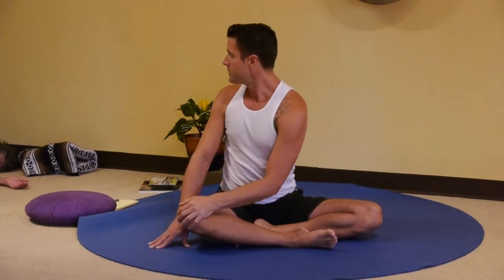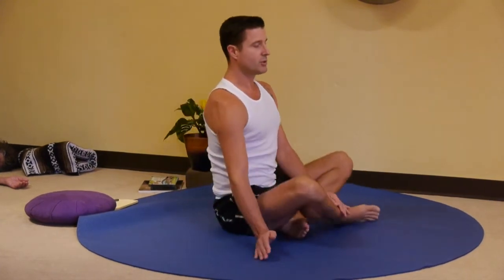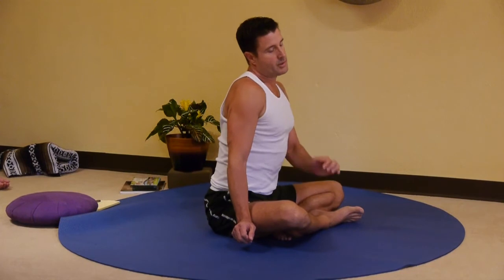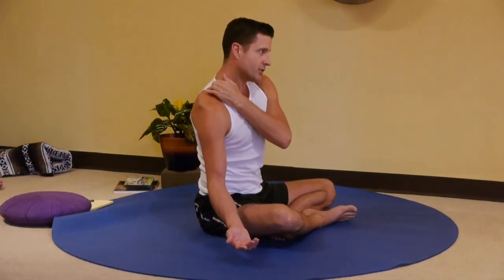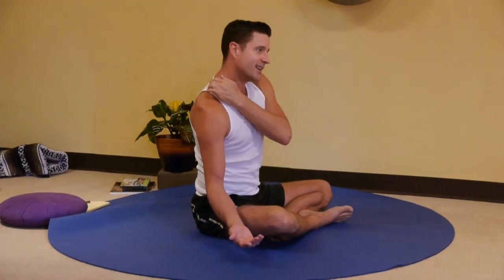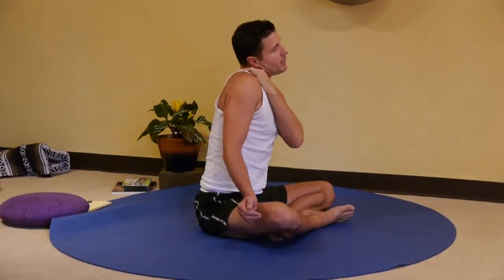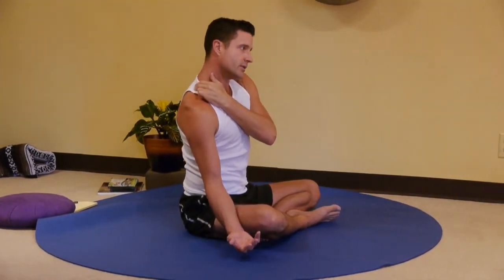And release. Good. And now let's shrug the shoulder towards the ear. Do you guys know which muscle I'm talking about at the top of the shoulder? If I was to come and palpate on the top of your shoulder, most of you would go, ow! It's that kind of like quarter size or silver dollar size spot right at the top of the shoulder. That's the one we're aiming for now to squeeze and release.